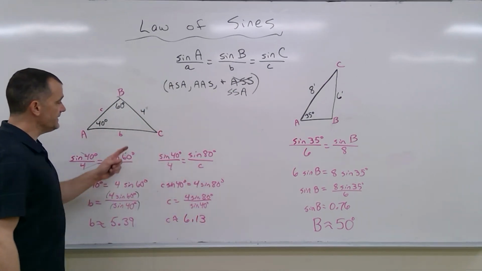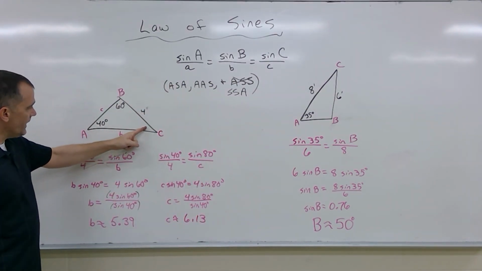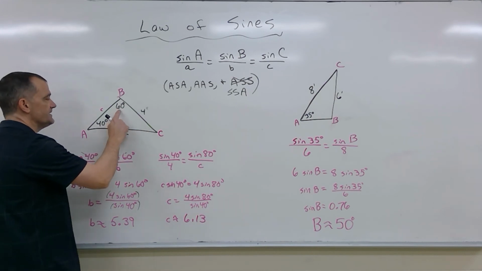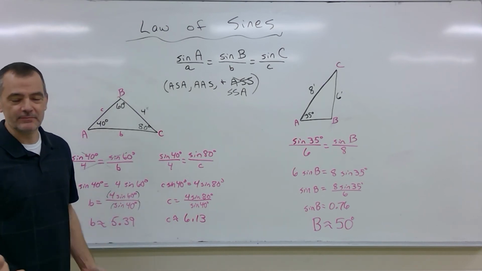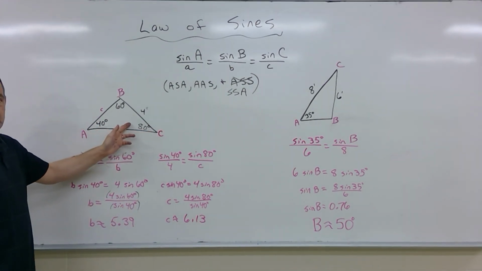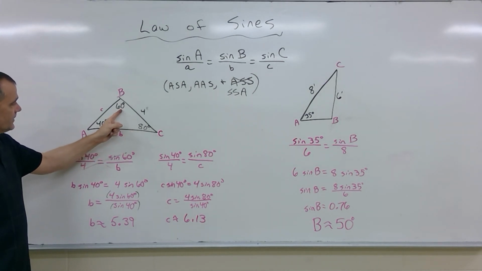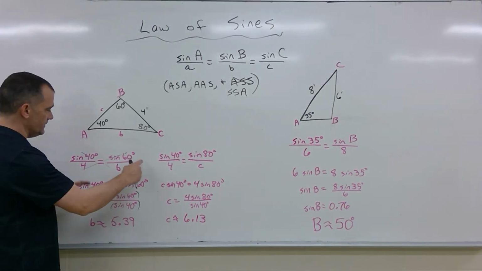So, to find this other piece right here, we're like, oh no, we don't have that angle. But 60 plus 40 is 100, so we know the three angles of any triangle add up to equal 180. So we knew without using trig, but using our basic theorem from geometry, we definitely see that right there. That's good. So now we can use the same thing again.